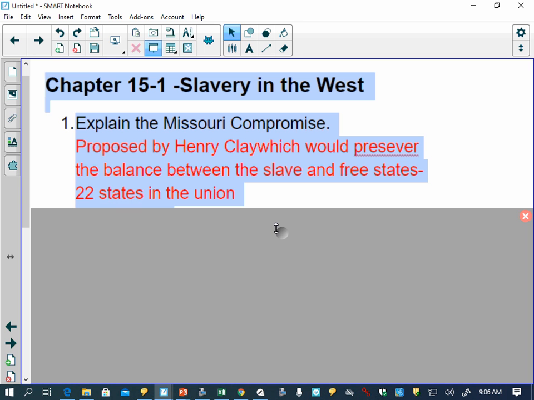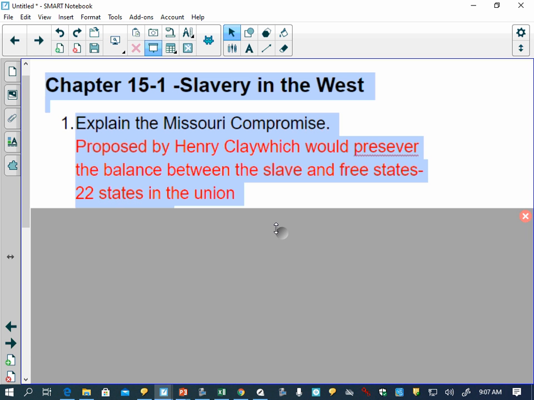As we're looking at these heated things, there are, of course, slaves at this point in Missouri, in history, I should say, countering the balance because there's some farmland in Missouri. They need these laborers, and I think that was a POD that we had a couple of days ago. Striking the balance between slave states and free states is what they wanted. They needed in the Deep South a lot of laborers. They didn't have tractors, they didn't have mechanization, so they needed a cheap labor force, and slaves were the way that they were going to make money as well as be profitable on big plantations in the South.